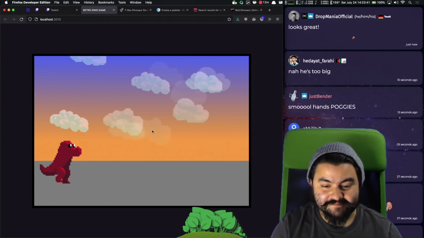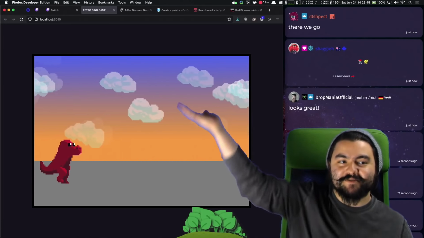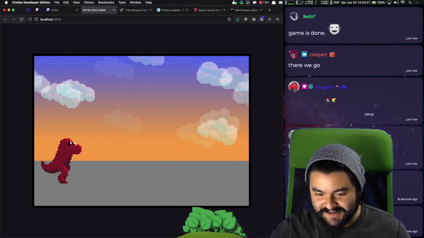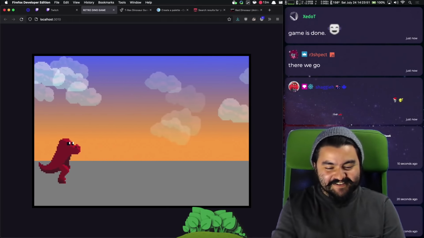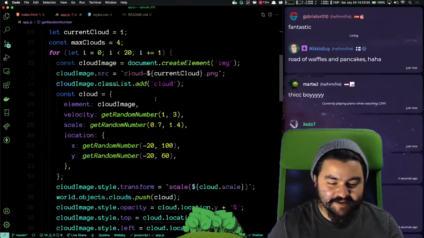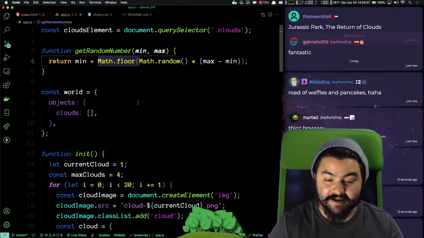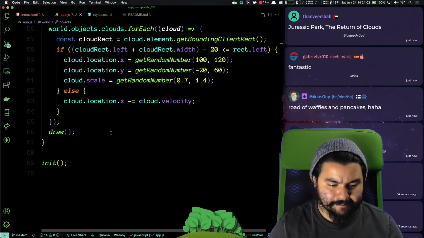Let's make him jump. So when we press up, we need him to go into the air and then back down. The game is done. Yeah, let's make him jump. So we need some code that listens for the keys when the keys are pressed.